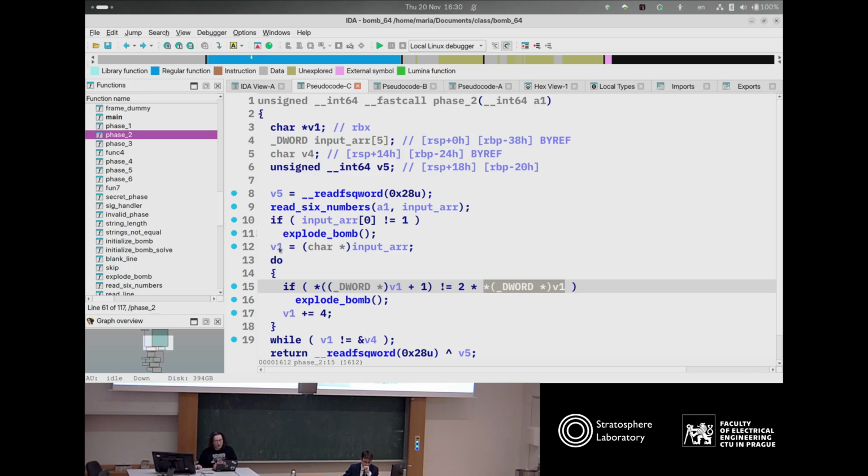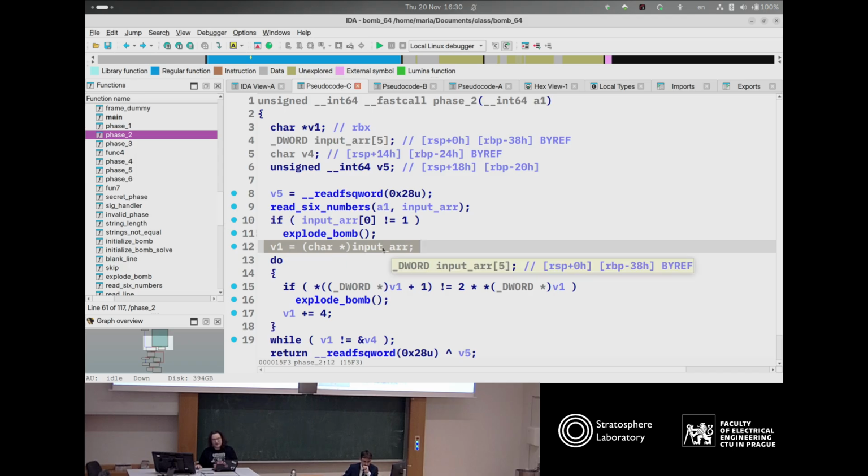Maybe we didn't see this: v1 basically points to the same thing as the input array, so maybe I should have named it input array. It looks at its element and the next element, and if the next element is not twice the previous one, then explode. Then it says v1 plus 4, because it's 4 bytes to get to the pointer to the next integer.